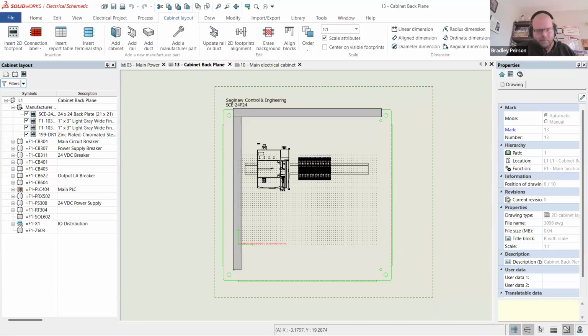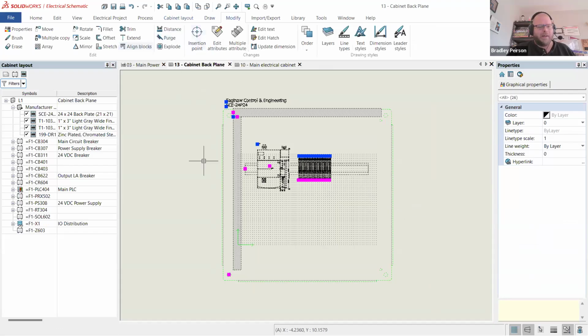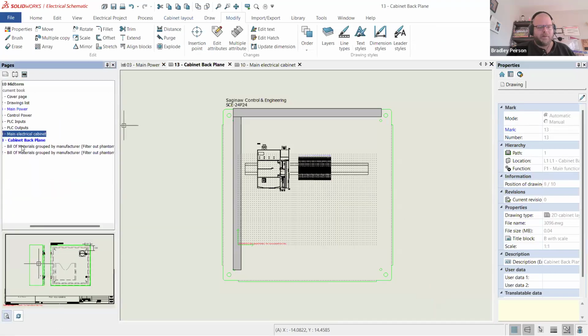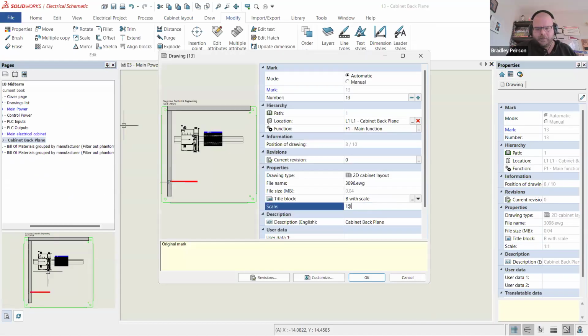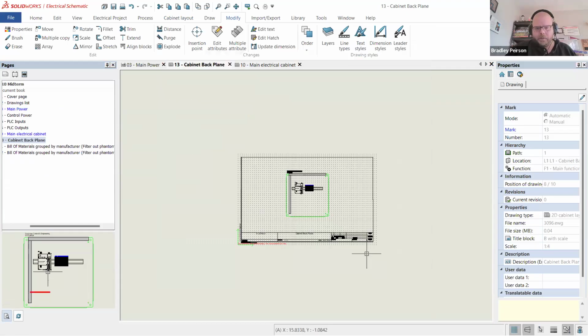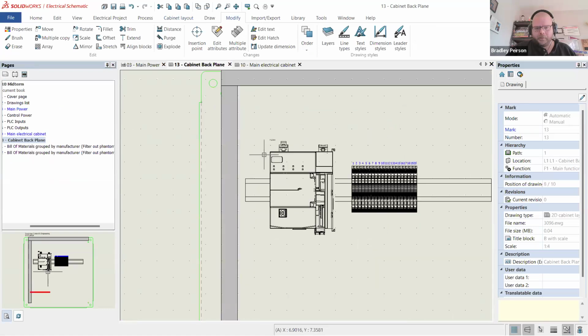I mean, the last thing I would do, like straight up the last thing, is I would select it all, do a modify, or not a modify, I'm sorry. I'm going to change the sheet scale. I'm still thinking in drawing terms. We're in the cabinet backplane, properties, change the scale. Let's start with 1 to 4 and see what it looks like. We do need to be a little careful to make sure that things are still legible.